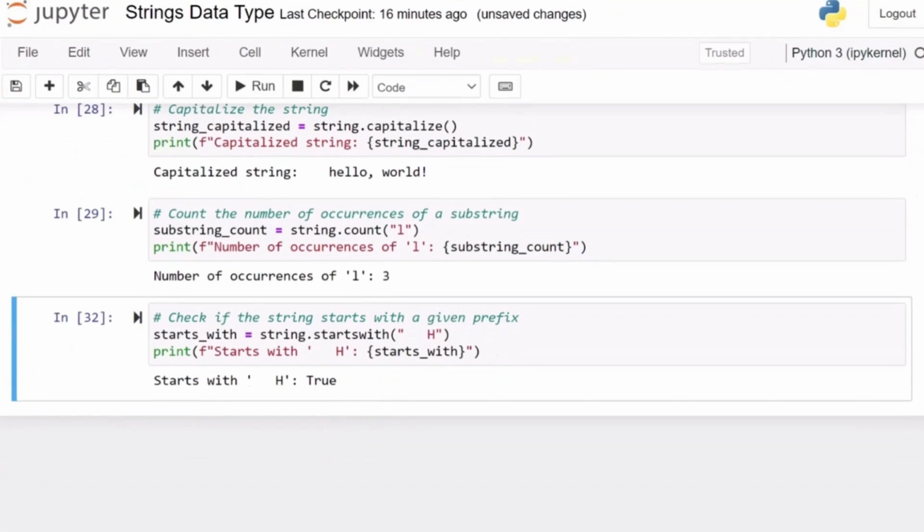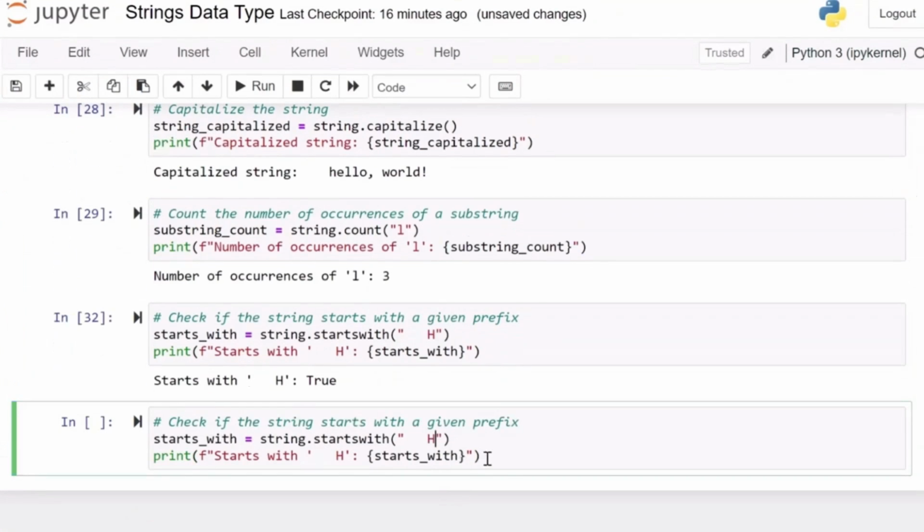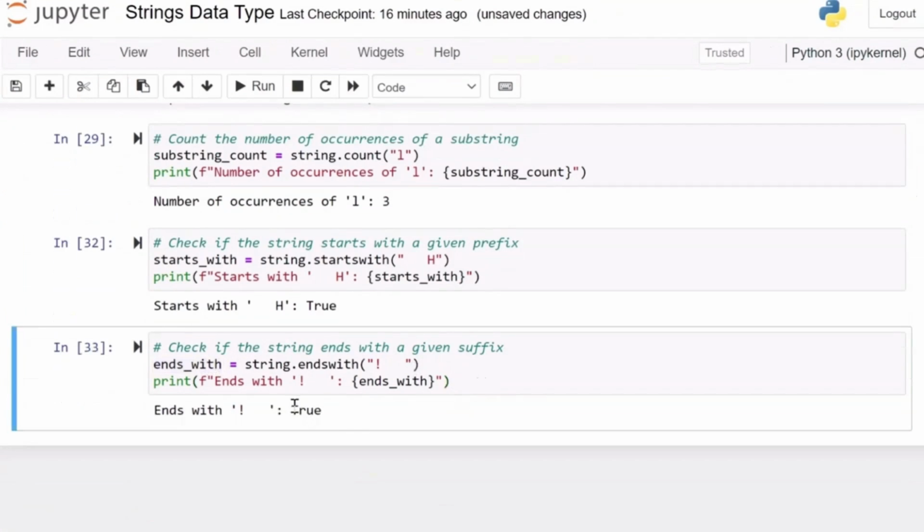Also, you might also be able to check if the string ends with a given suffix. And to do that, we use the function called endswith, with an exclamation and a space, a couple of spaces. So if I execute this, I print out the resulting variable. You find it true.